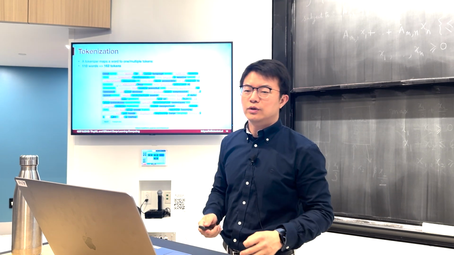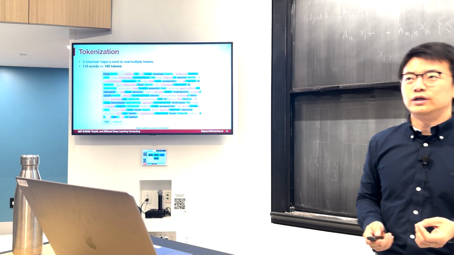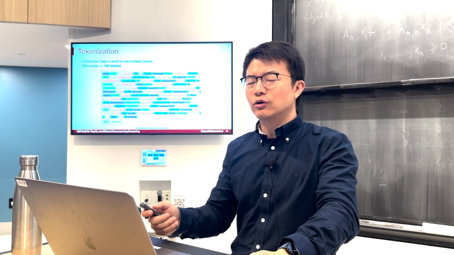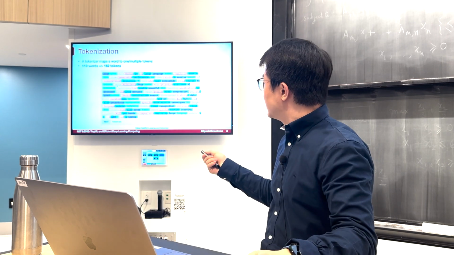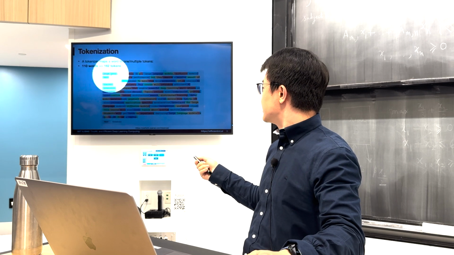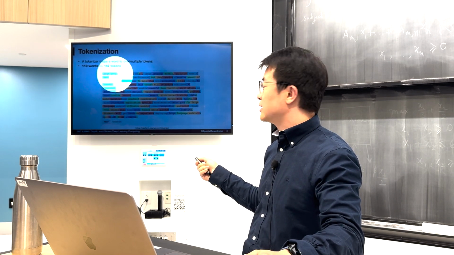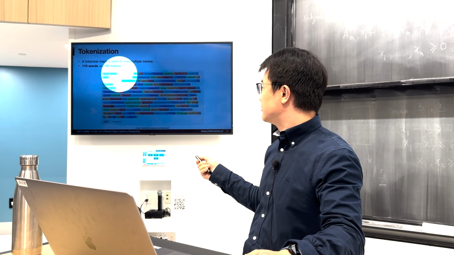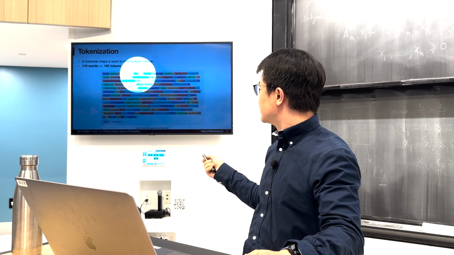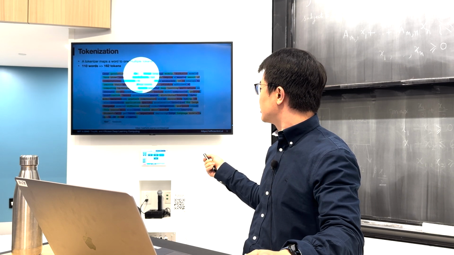So what is a token? Intuitively, a token is very similar to a word, but it's a basic component of a word. For example, large generative models: large itself is a word, it's also a token. And generative, that's a single word, but it has two tokens. One is generative, the other is relative. Okay, so that's two tokens. And models, for example, actually they are divided into 4 tokens, E, dot, G, dot.